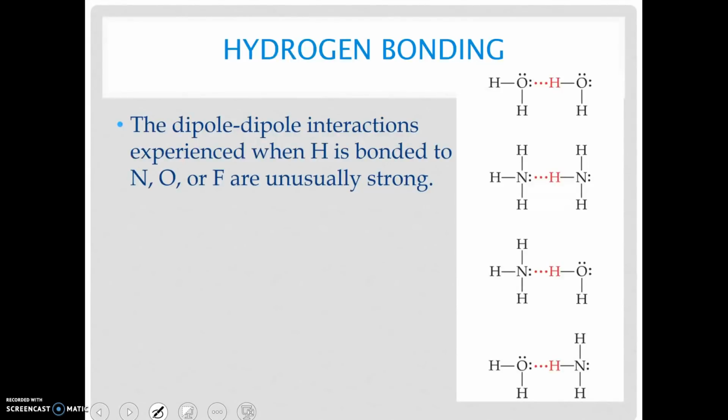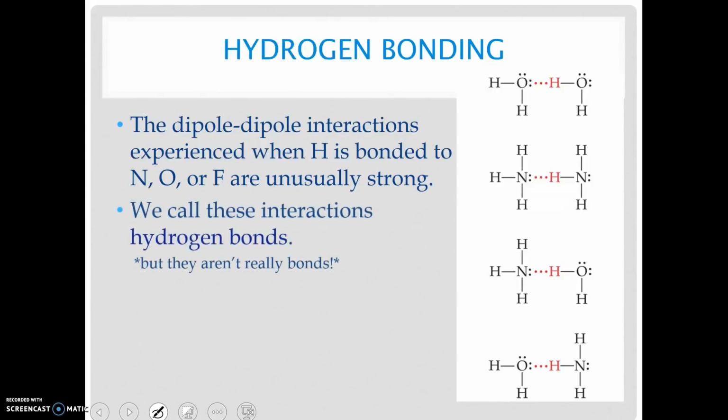All right, so now moving on to hydrogen bonds. Hydrogen bonds are only when hydrogen is attracted to a nitrogen, oxygen, or fluorine. We say that they're hydrogen bonds, but they're not really bonds. They are just forces, just attractions. So here is a big part of hydrogen bonds. The hydrogen has to be attracted to a nitrogen, oxygen, or fluorine, but it also has to be polarized by a nitrogen, oxygen, or fluorine.